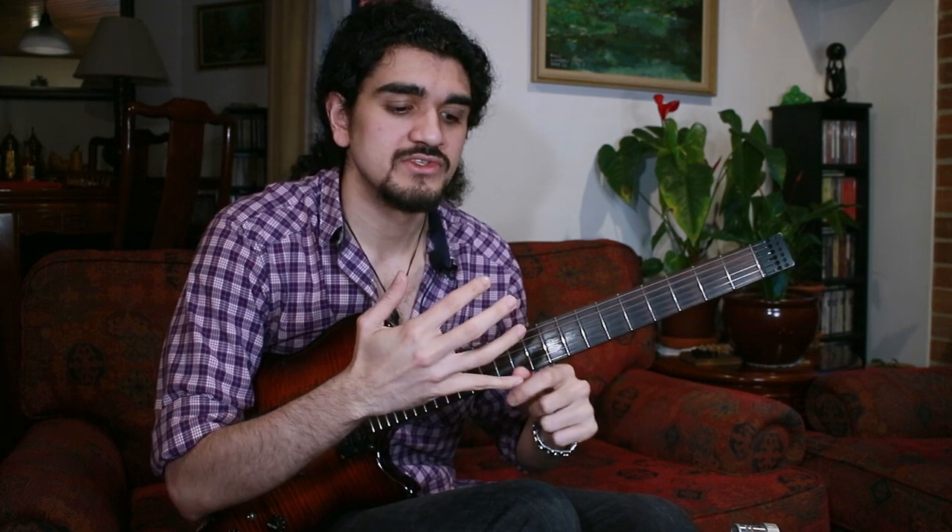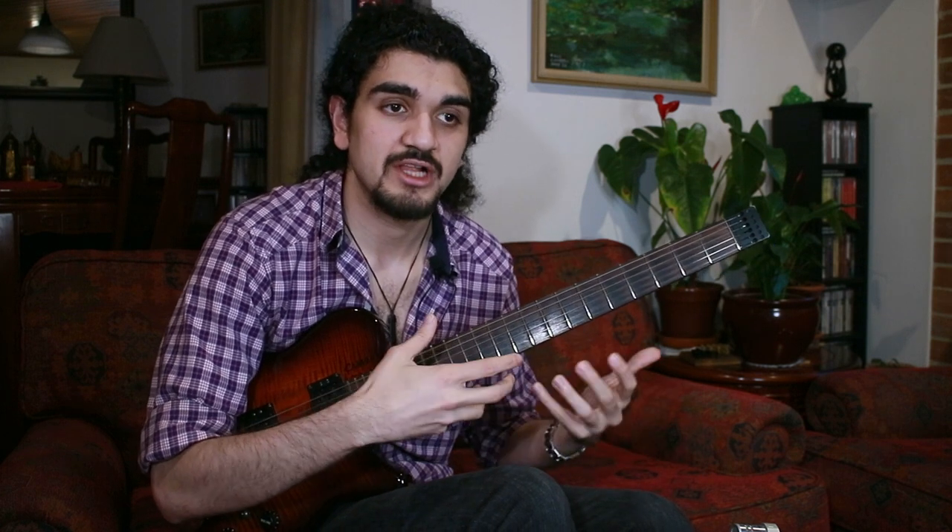As a general rule of thumb for major 7 chords, your superimposition options are: the relative minor (A minor), which gives you tension 13 and fundamental chord tones; minor 7 off the 3rd (E minor 7); major 7 off the 5th (G major 7); and minor 7 off the 7th (B minor 7). It sounds daunting at first, but once incorporated into your practice and accessed on the fly, you can use it at will.